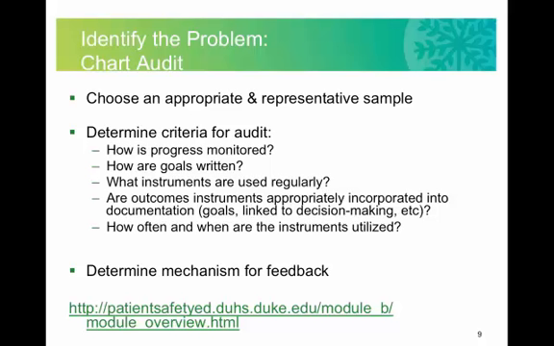This slide includes some relevant questions that could inform how to educate the standardized administration of measurements at your site. The Duke website at the bottom of the page is also a great resource that includes a great how-to do a chart audit and actual chart audit samples. When thinking about a chart audit, there are some areas that you might want to define, including selecting a representative sample, including patients that are typically seen or perhaps represent the area of practice that you hope to implement outcome measures within, such as stroke patients undergoing gait training.